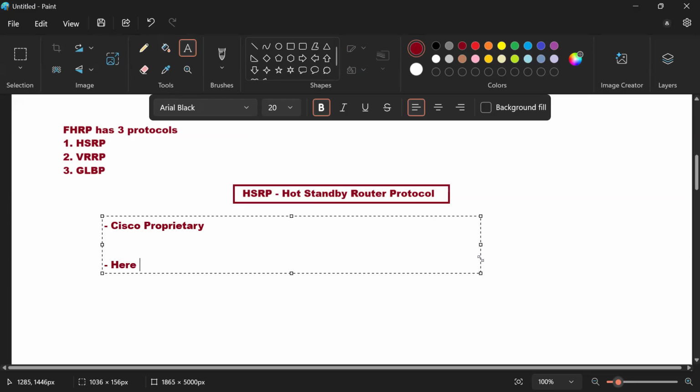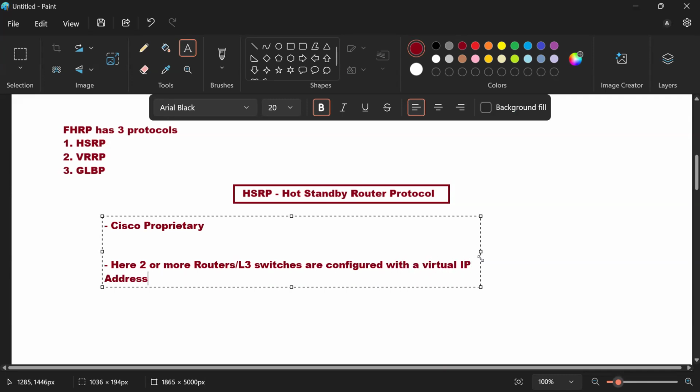Here, two or more routers or L3 switches are configured with the virtual IP address. Okay.